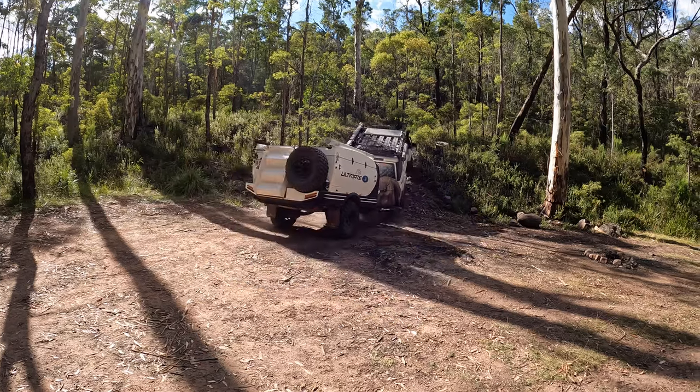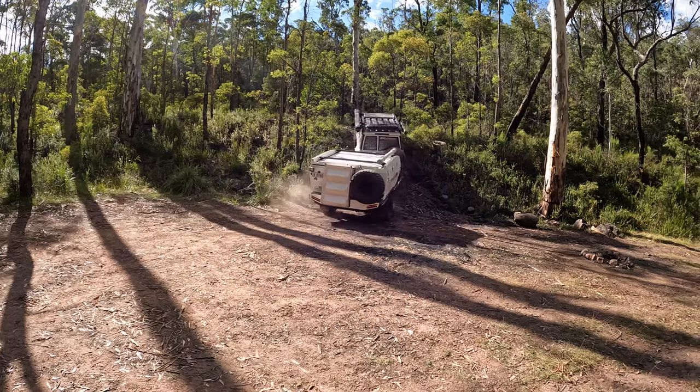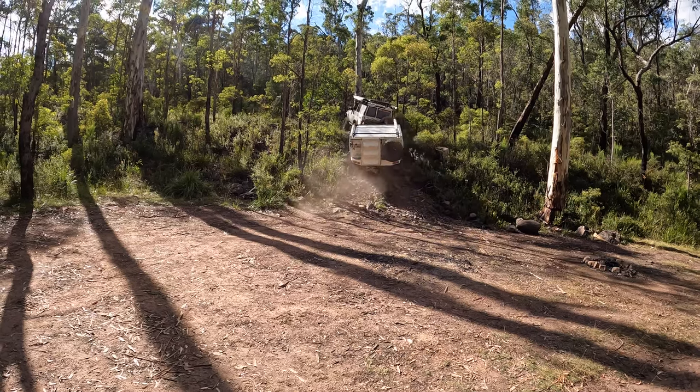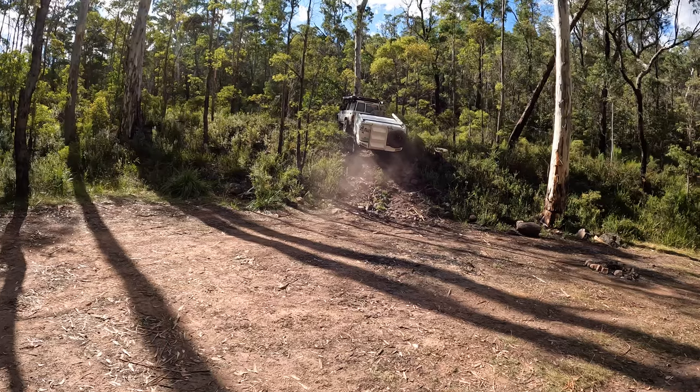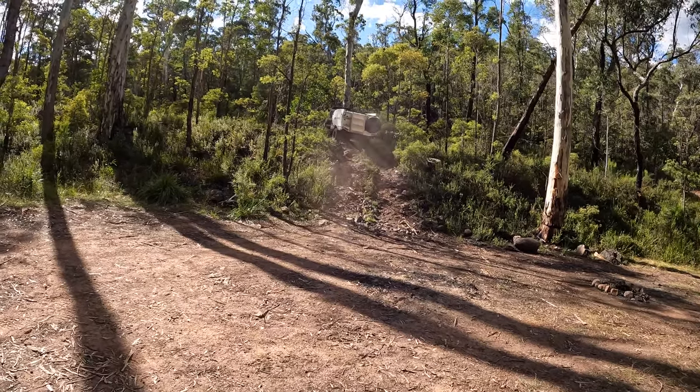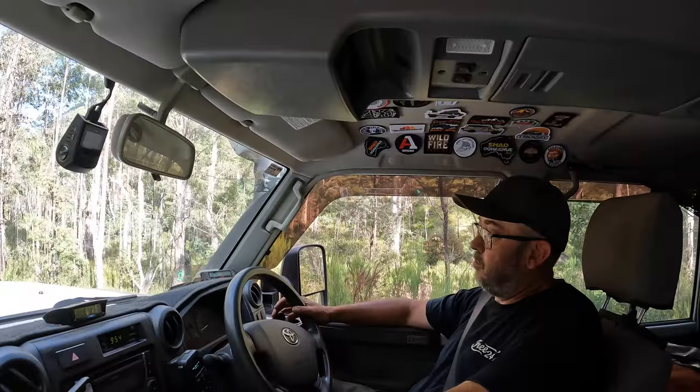Packed up camp here this morning in this beautiful spot. Now today we're heading over the, I think it's the Butcher Country track, back over to the McAllister River, and we're going to go out the other track towards Lacola. I can't think of the name of it. So we'll head that way.